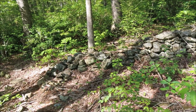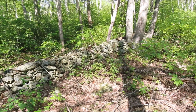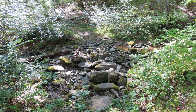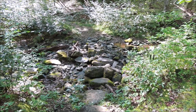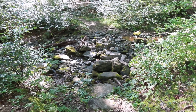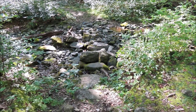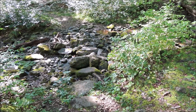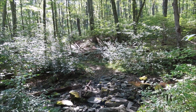So looking at this rock pile sideways, it's starting to look more like a wall. See that? And it heads on up there for a ways. So just a little downhill on the trail from where that rock wall is a first crossing here. These are the headwaters of the Hughes River. Let's see, I'm at 2,140 feet. And actually there is water flowing here now, not much, but there is a flow. So we're going to cross over to the other side. Getting close to the Corbin Cabin now.